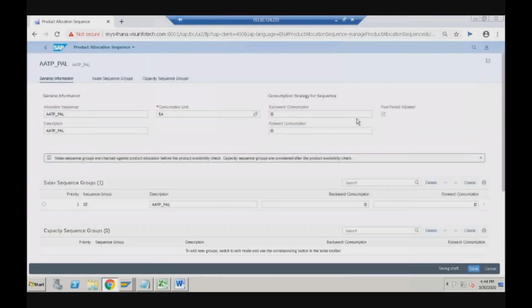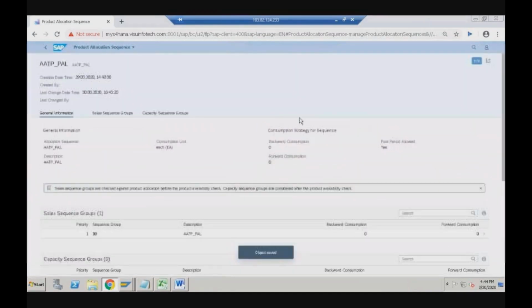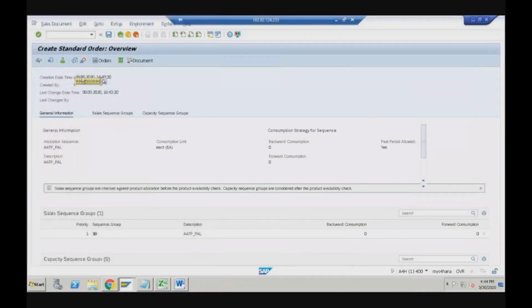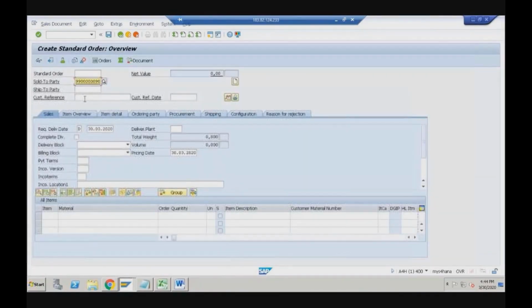Okay, I'll explain what exactly I have done here. Backward consumption and forward consumption is 0, 0. So now let's try to create a sales order for this particular customer, some customer reference date. I'm just maintaining the mandatory fields here.